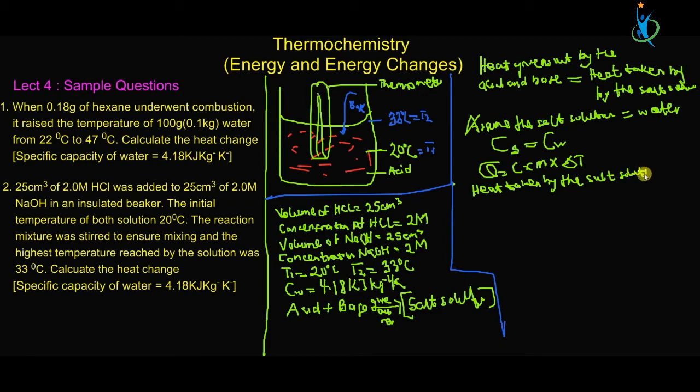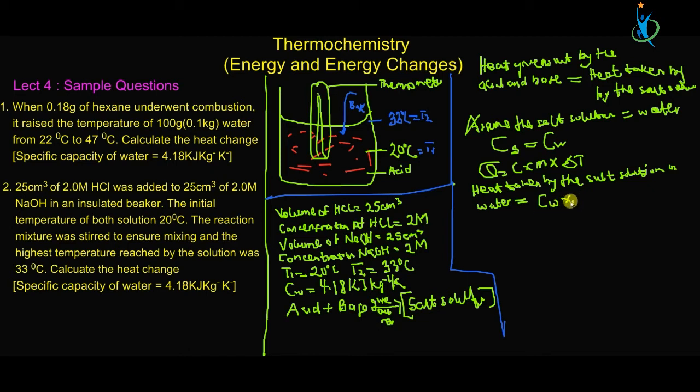The heat taken by the salt solution, or the water. Remember, we assume that the salt solution is now the water. It's equal to the specific heat capacity of the water. If the salt solution's specific heat capacity was given, we would use it. But because the specific heat capacity of the salt solution is not given, we assume that the salt solution is now water. So quickly, we do that.